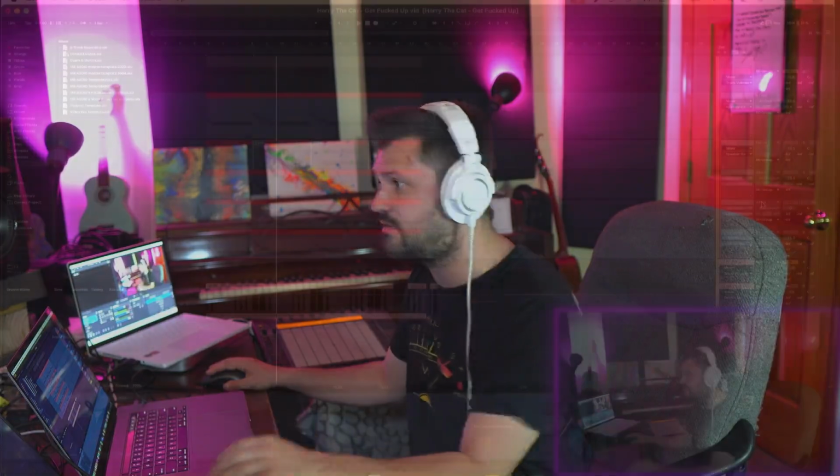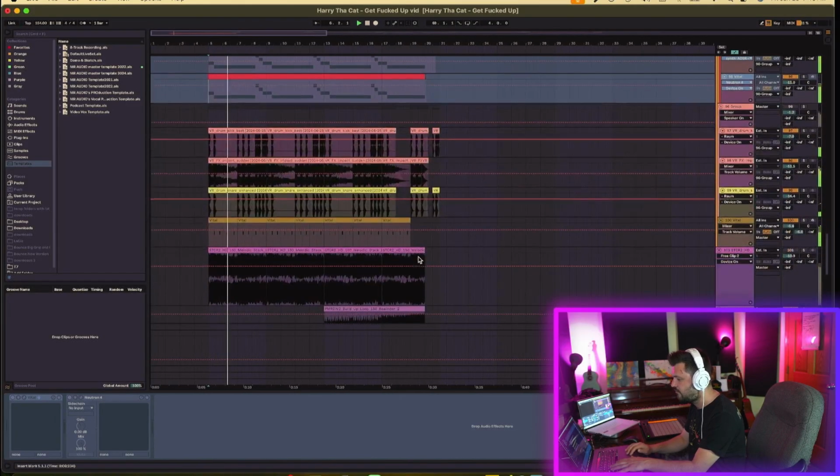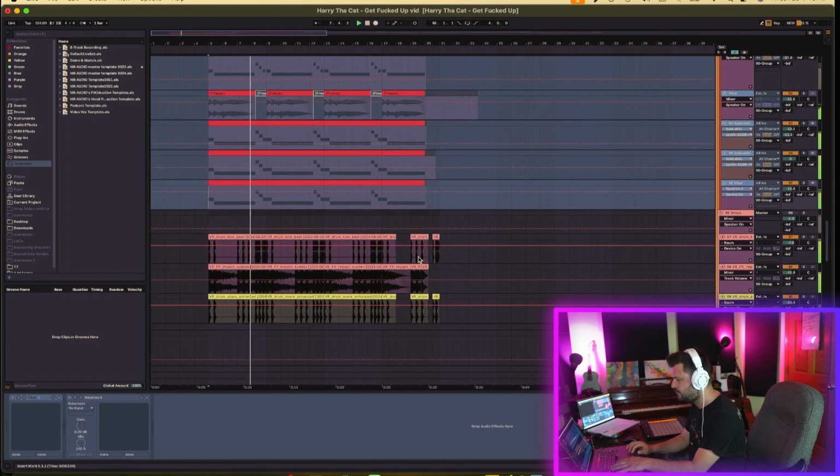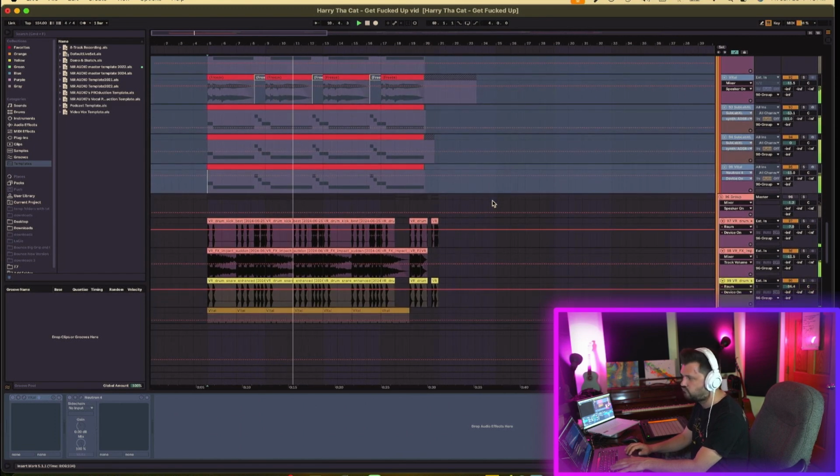Now, we have to add those impacts that I wanted to make it really sound good, because without it, it sounds like this. As you can see, it's just missing something. I feel like there needs to be some hard-hitting stuff happening right there. So I found some impact sounds, and I'm going to show you what I did.